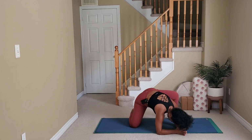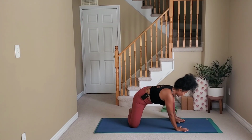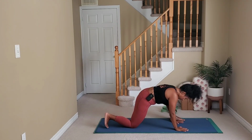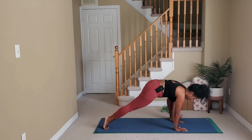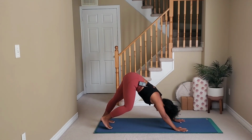Take a nice big inhale here. And sigh it out. Push into your palms. Bring your right foot back to the back of your mat. With your toes tucked under, pick up your right knee and step back with the left foot all the way back to your downward facing dog.